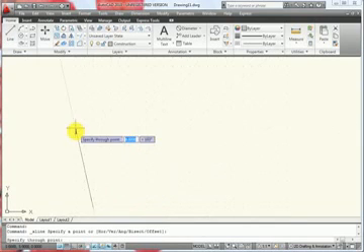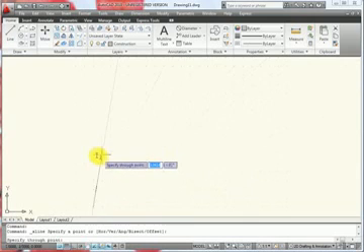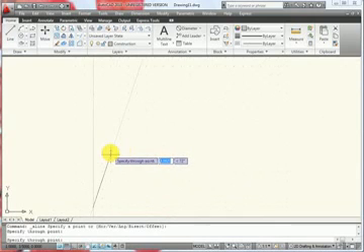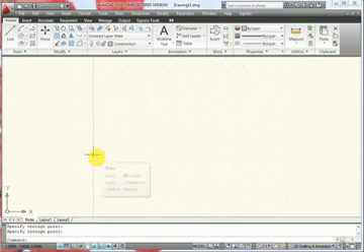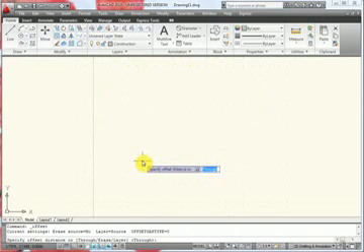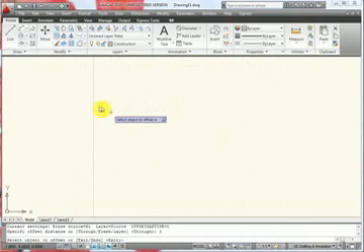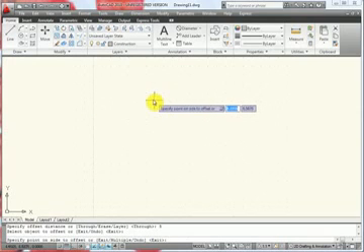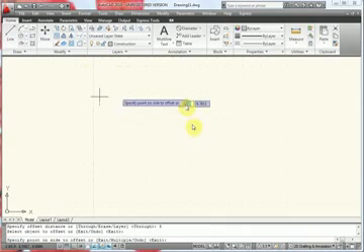And notice I can now make a different angled construction line. However, I want a vertical line, so I'm just going to snap to a point above it. When I'm done, I'm going to right-click. Now I'm going to turn my snap off, because I no longer need it. I'm going to go to Offset. With Offset, I'm going to take this line and duplicate it a certain distance away, or offset the line. So it's now prompting me for a distance for this offset, so I'm going to enter a 5 and press my spacebar. Now I'm going to press the line I want to offset, and then I'm going to click in the direction I want to offset it in, so either to the right or to the left of the line. So I'm going to click to the right of it.